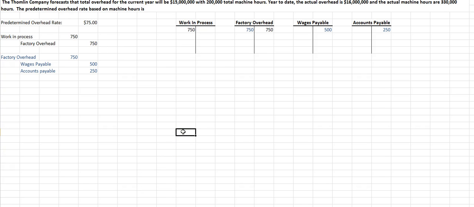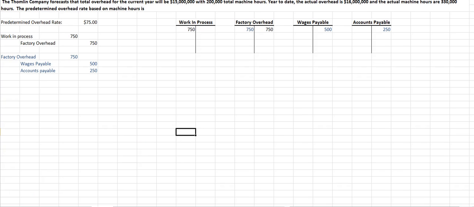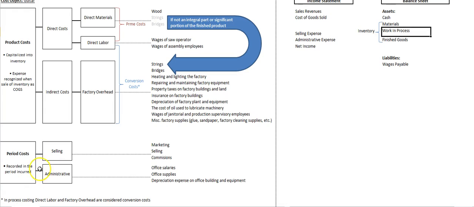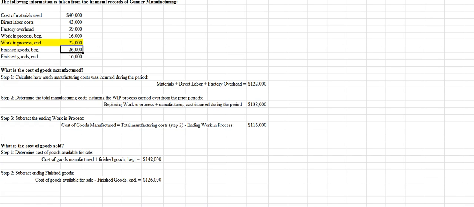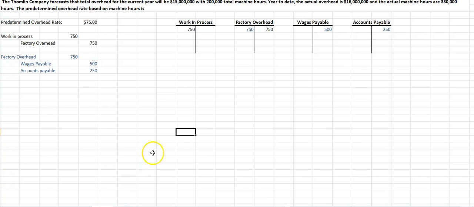Okay. This one has to do with the allocation of factory overhead. So what occurs with factory overhead is one of the product costs. Sorry, factory overhead is one of the product costs. You see, the problem with factory overhead is that you cannot apply it as it occurs, because sometimes you have some factory overhead that occurs very late in the year, and you have no idea how much it's going to be, or you have an idea, but you don't know exactly how much it's going to be, right?